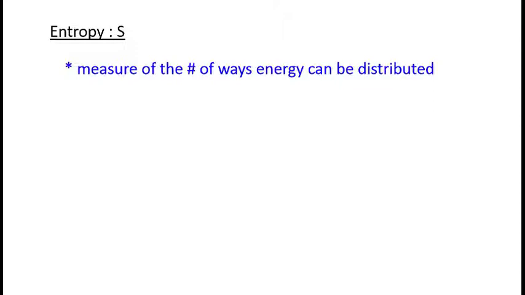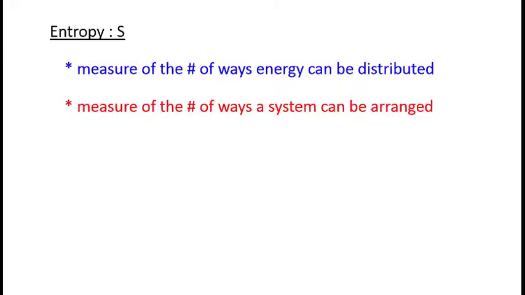For our purposes, we will look at the number of ways a system can be arranged. We're making the assumption that the more ways a system can be arranged, the more ways energy can be distributed throughout that system. We'll see how this helps us understand the difference in entropy between the states of matter and between large and small molecules. You may be familiar with the popular definition of entropy being a measure of disorder. If that works for you, use it. But it's somewhat subjective, so we'll use the method of ways a system can be arranged.